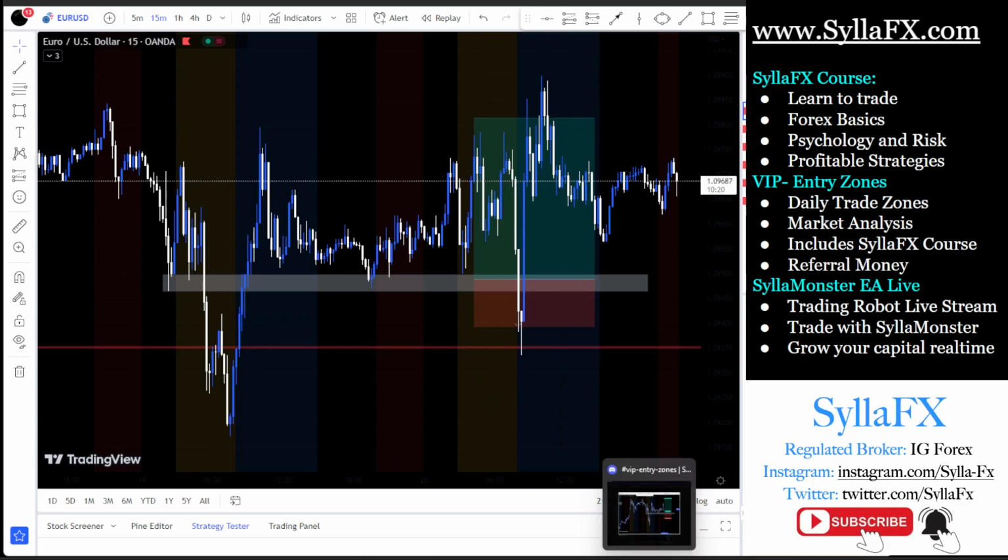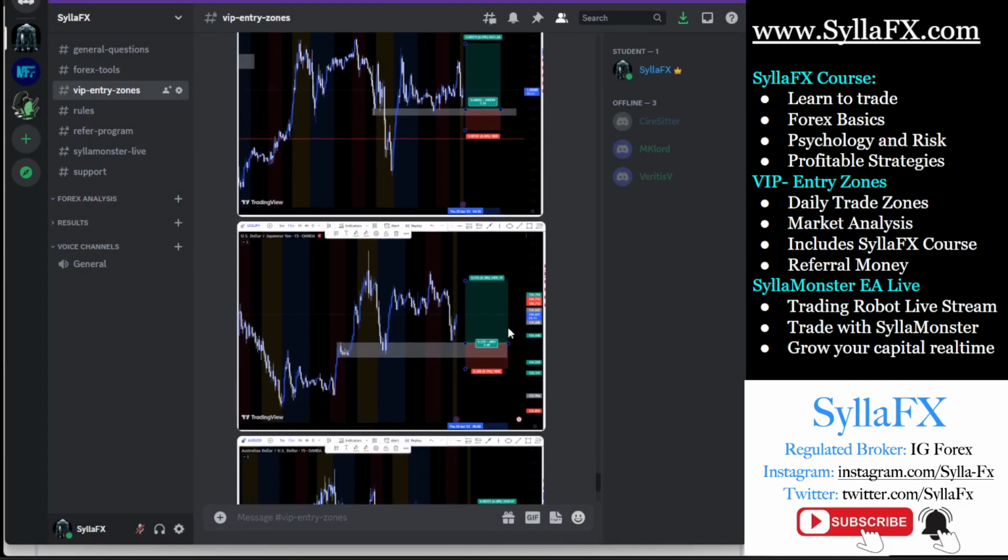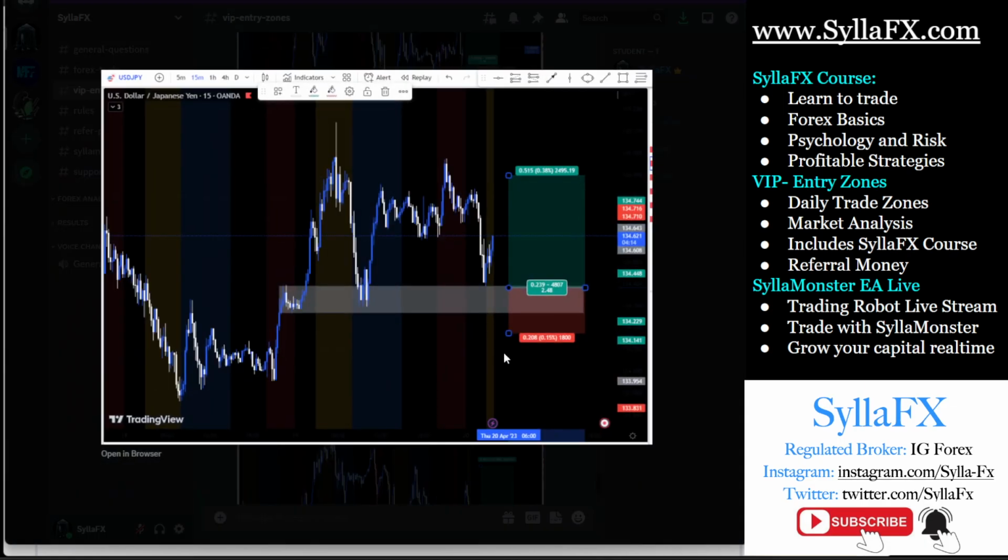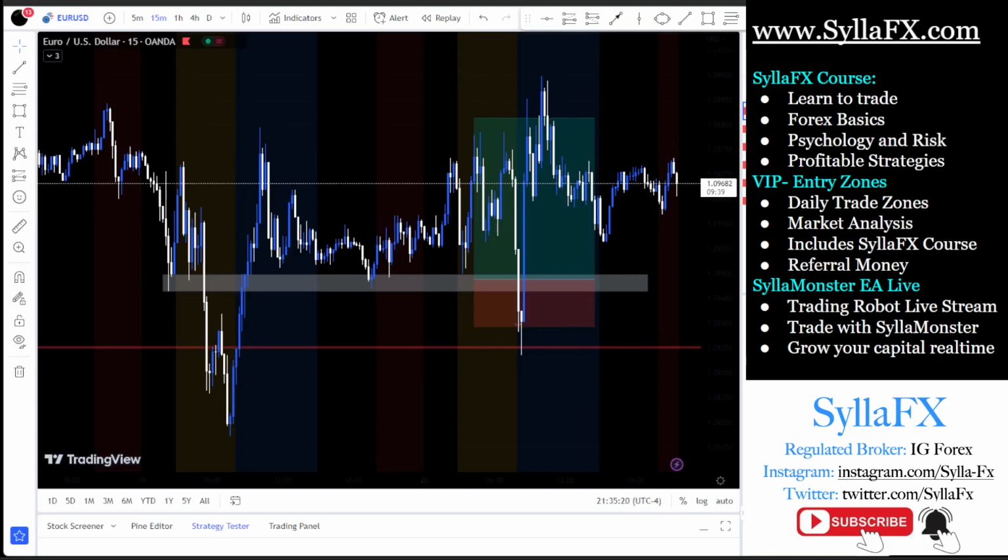So we'll move on to the next entry zone that I sent out, and that is for the dollar yen. Now I don't recall where we were as far as the actual 4-hour major zones on this one, but this was the same exact 1-hour entry zone that we played yesterday and hit for profit on that one. If you recall, on yesterday's video, we had a bounce here, and this is where you would take a buy position and take profit at right around 40 pips on that one. So same entry zone, basically the same exact setup, guys. So we're looking for price to come back down and give us the rejection wicks here, and as long as we got that, we were looking for a buy to aim for 50 pips with a stop loss of 20 pips. So let's see what happened in real time.